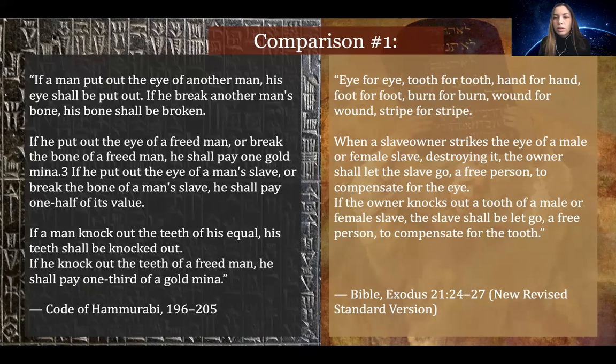The punishments are based on social class, and you see that the value of a slave is less than the value of a free person on the one hand, and not only that, in the Hammurabi Code, if somebody injures the eye of a slave, he doesn't pay the money to the slave. He pays the money to the owner of that slave, right? Because it's the owner that is losing money or losing his slave's ability to work. And so it's one man who has to pay the slave owner for the eye of the slave that was injured, right?